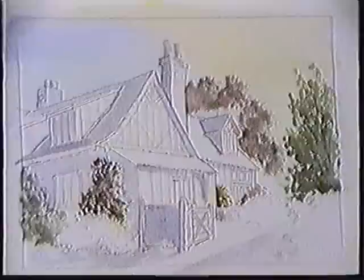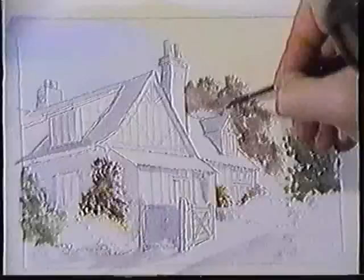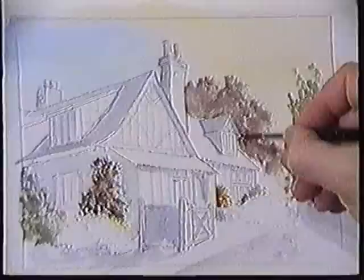Darken it a little bit, and change my brush so that I can cut round the building elements. It's a very useful line when you can paint negatively like that.